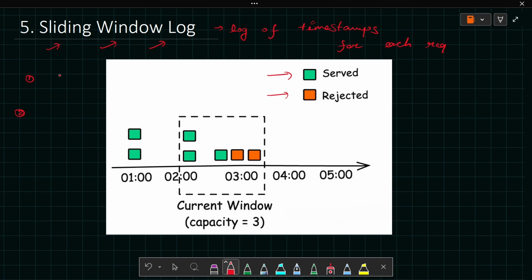All the requests which are older than the window size, it removes those entries, because we are using a sliding window. So the window is actually sliding this way. Okay. And it is contracting its size. It was previously like this and now it is like this. So we are actually using a sliding window here. This part is the sliding window.